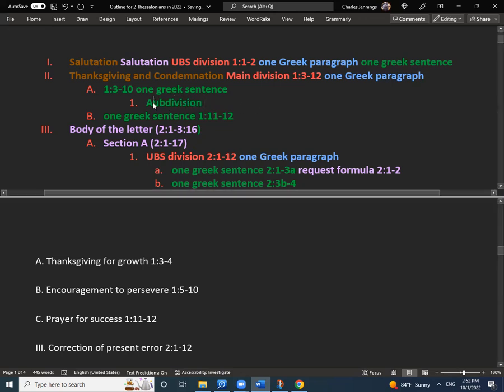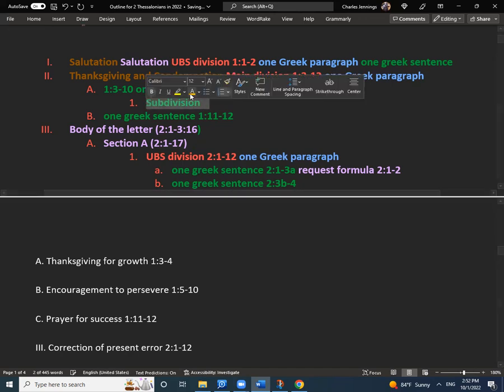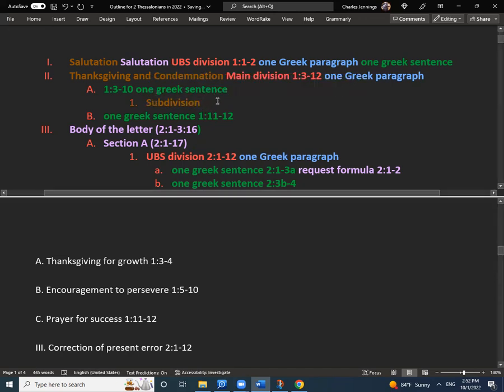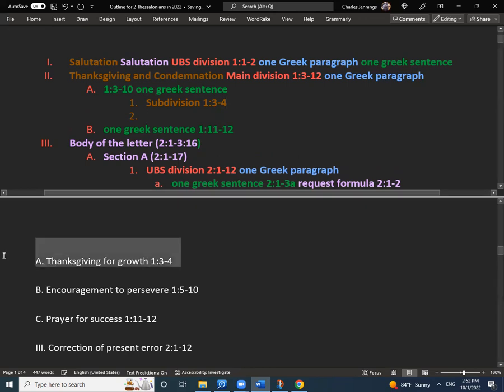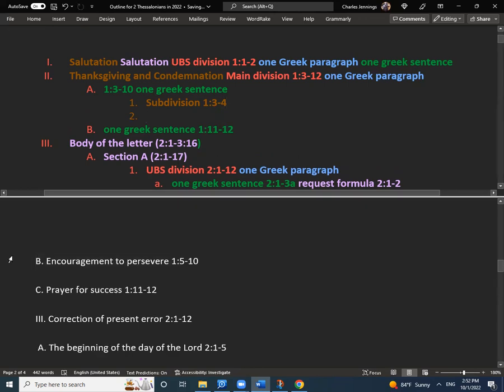I don't usually call something this low a subdivision, but it's a big section. So we're just gonna call it 1, 3 through 4. We're not gonna focus on the words that are used there. And then the next subdivision is 1, 5 through 10.